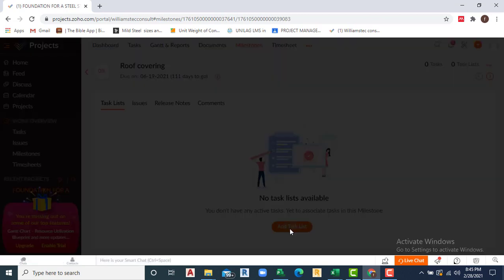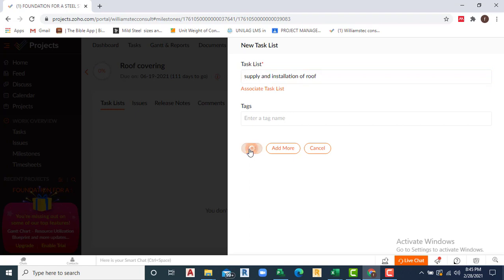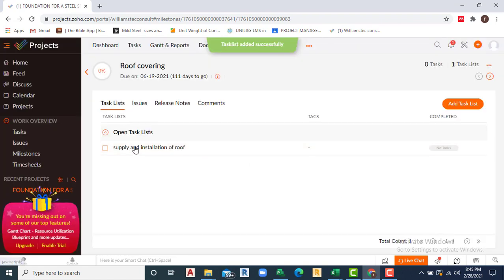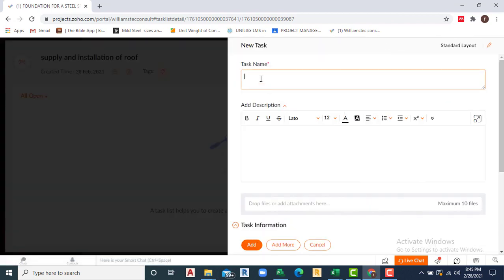So task list, roof covering, supply and installation of roof. Okay, so I go inside and I can now create those tasks there.